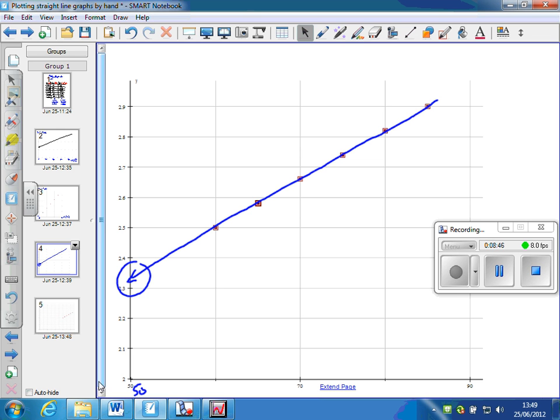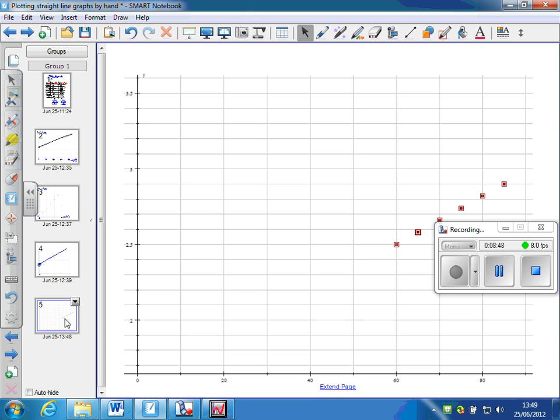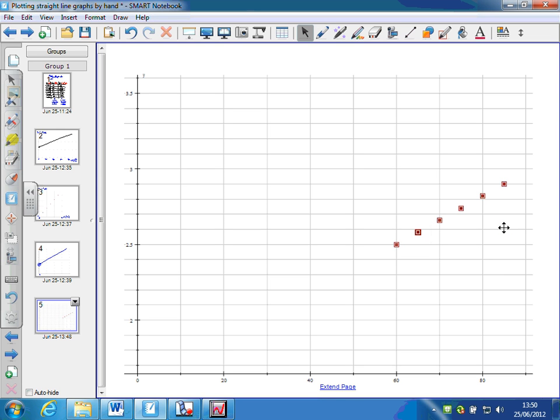So what I need to do is make sure I start at 0 on my x-axis, but I can actually do a more useful scale for the y-axis. I can zoom in on that y-axis a bit to allow me as much as possible to let my data points spread out like this. So now I can come up with a value for the y-intercept.